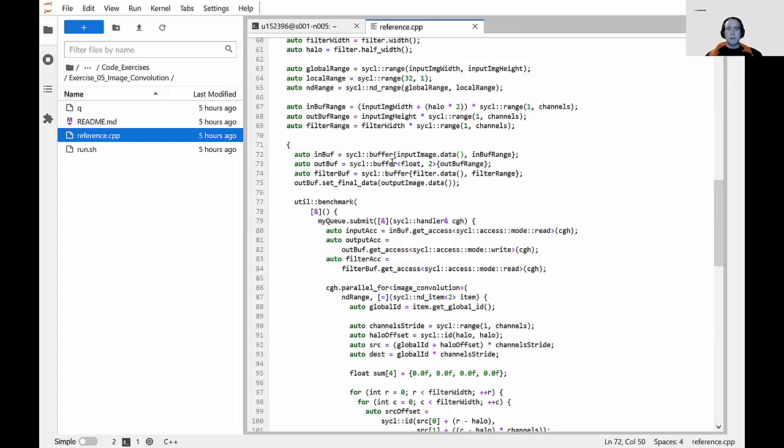So that also means that class template argument deduction is not going to work, so we need to specify the template parameters. And for the filter, we also create a buffer from the filter data and the range. And then we also set for this output that we created, because we didn't associate it with any pointer.